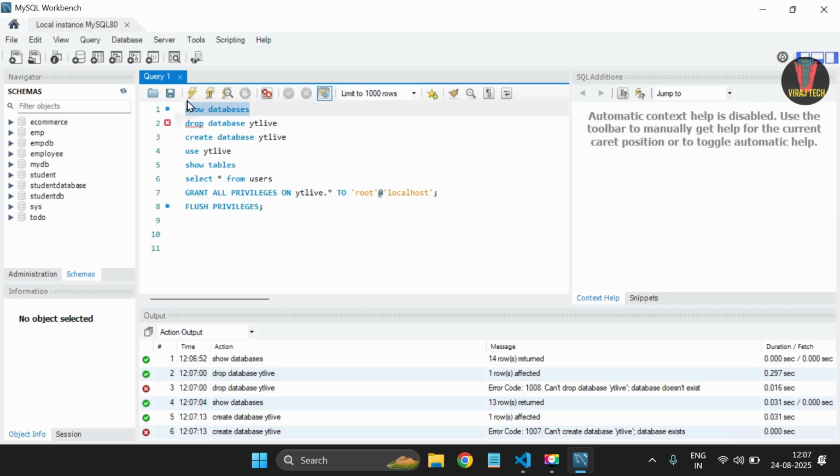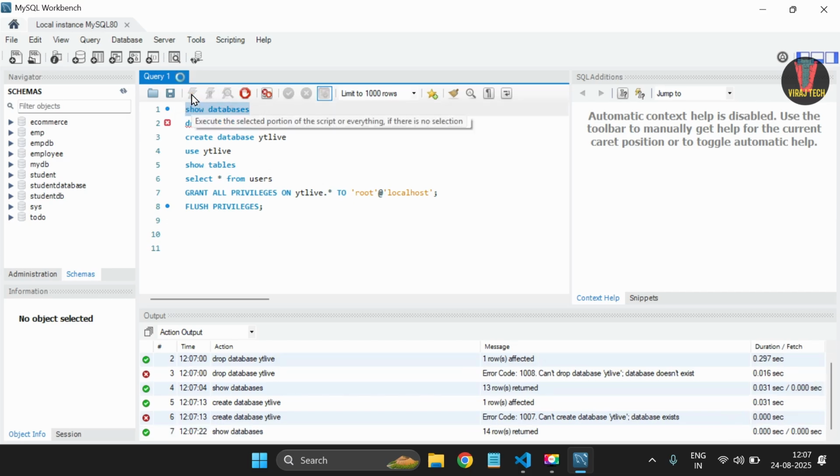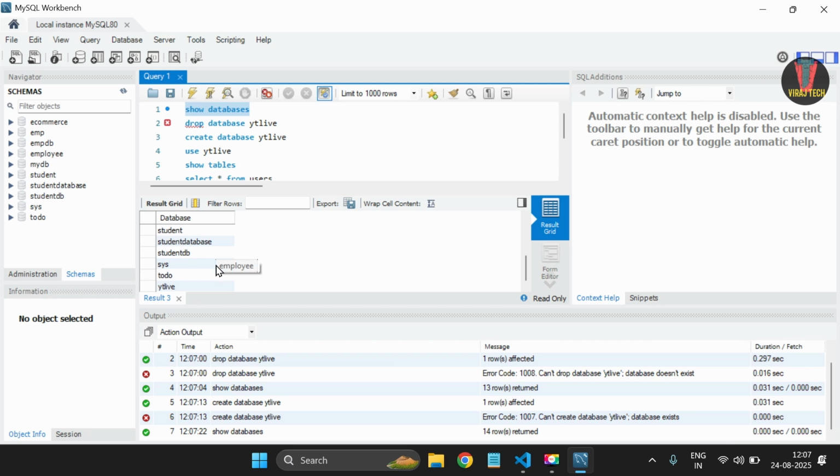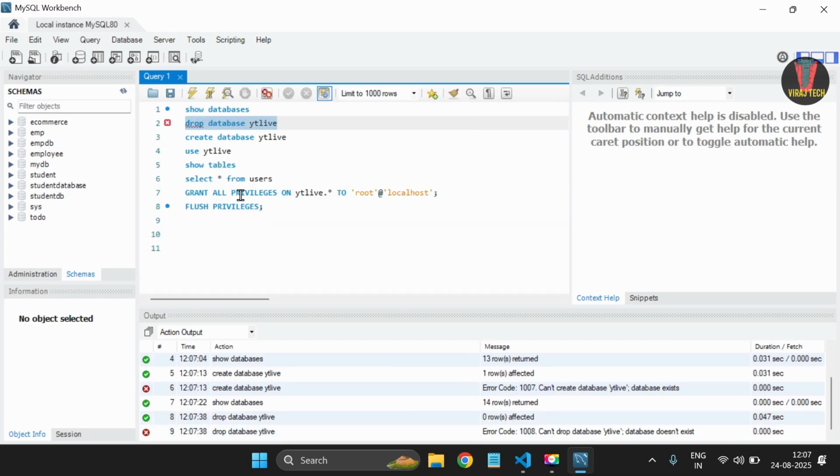So the database exists. Again we will drop this database vitalize. Undrop, database does not exist.